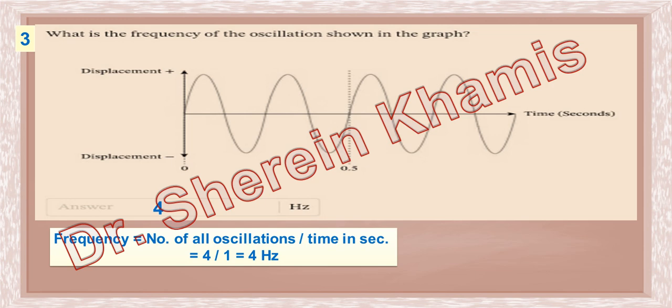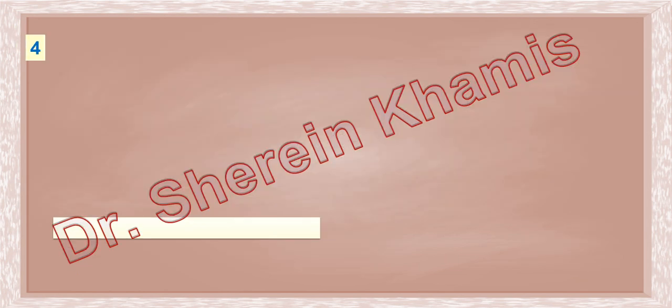The questions are very easy, but we have to solve a lot of problems with different ideas. Something different here is that we have new expressions, new words that express the oscillation or the periodic time. Okay, let's go to question 4.